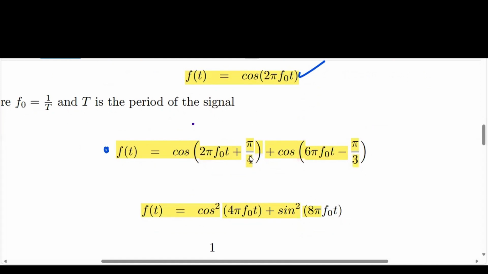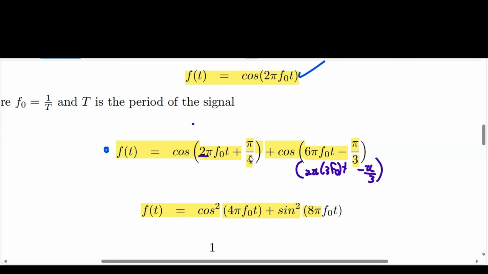Obviously, we know it is not in the exponential form because the exponential form is in terms of e. Right now we have cos's, so that is clear as day. Third thing, we clearly see that the 2 pi is already factorized in this one, but in this one it is not. So when you're ready to do the question, we need to factorize the 2 pi from this. So this here ends up as 2 pi 3f naught t, and we have pi on 3. So that's something to remember.